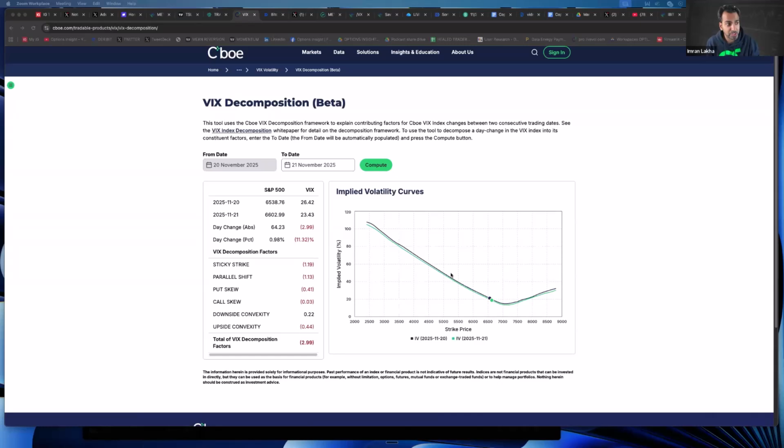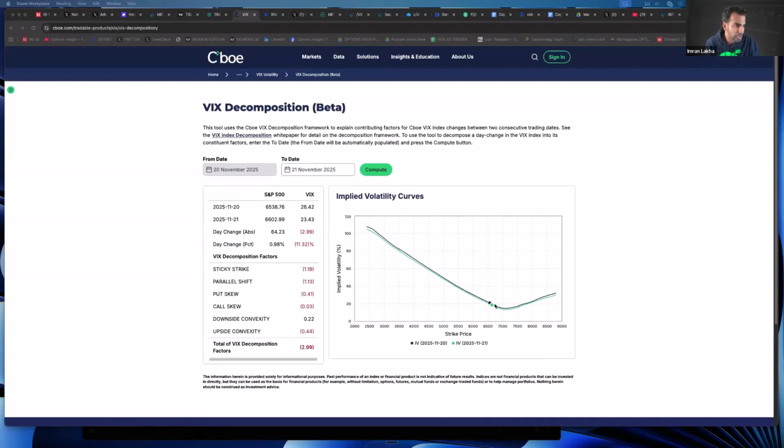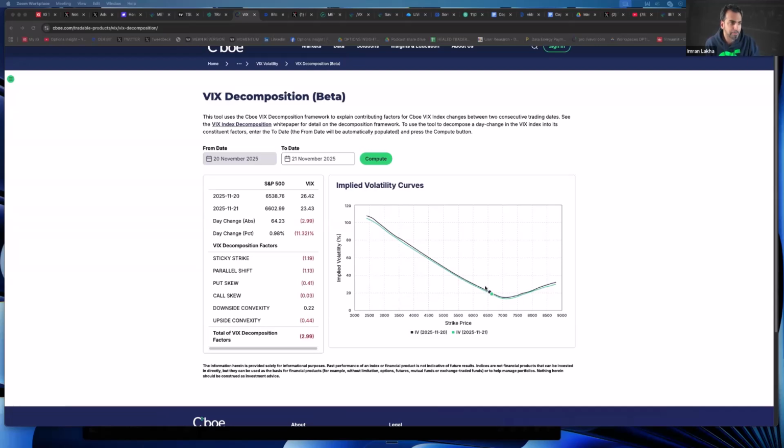And what do we know about this surface? The surface is skewed, so we know that volatility is dropping as we go up. I don't think we can zoom in on this chart, because it'd be easier to see. But the point is we've gone from the black dot to the green dot, and just riding down that skew, before the vol surface has done anything, would already mean a sticky strike move of 1.19. So the VIX just rolling down that curve, that's what they're calling the sticky strike move.